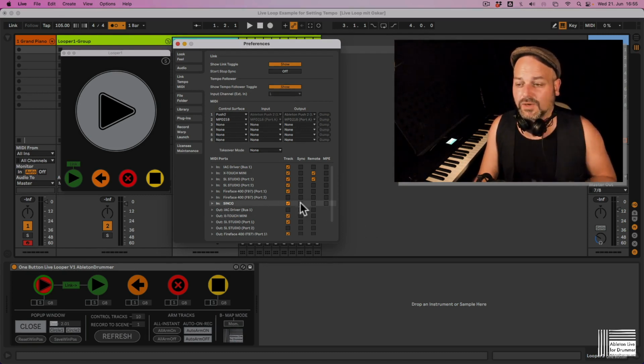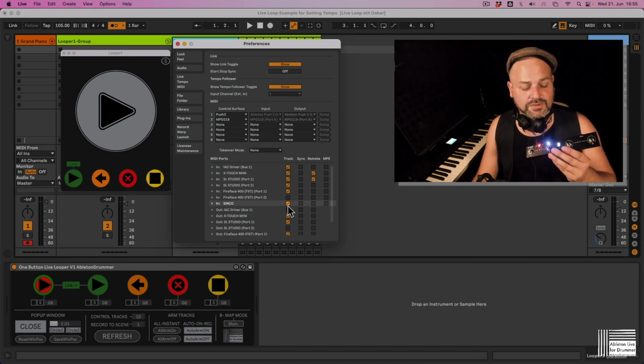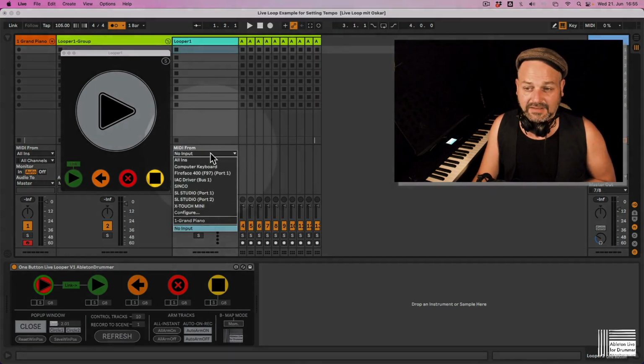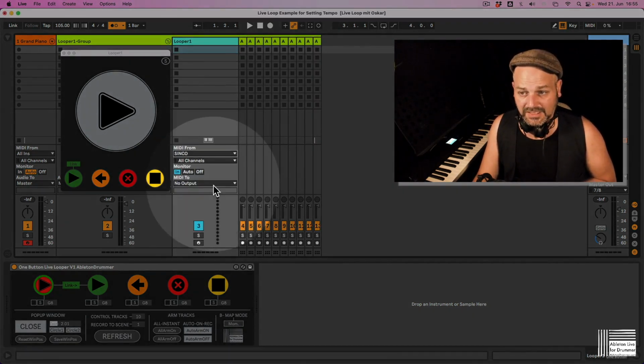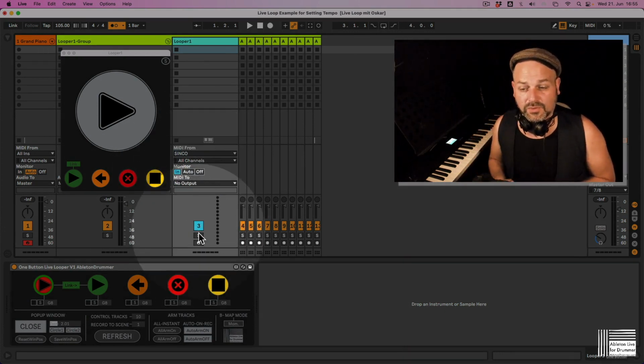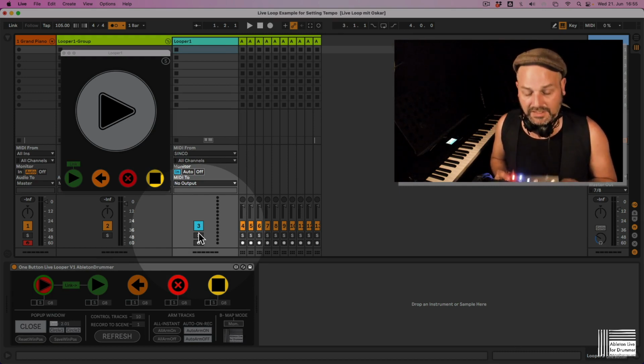So now the Synco in is activated, and I'm just using my One Button Live Looper here, which can receive MIDI notes straight into a track. There is some advantage of using that technique instead of using the native MIDI map in Ableton Live. So I just need to make sure that the track in port is turned on, and I can now go into Ableton and select the Synco here, and make sure that the monitor is set to In, so all the MIDI is being routed through directly all the time on this MIDI track.